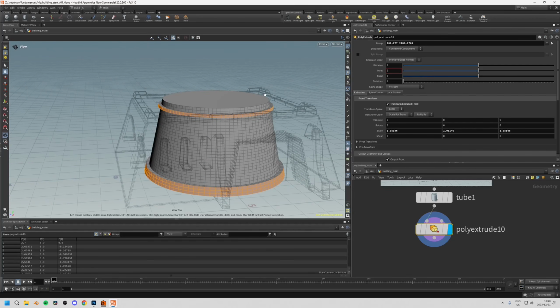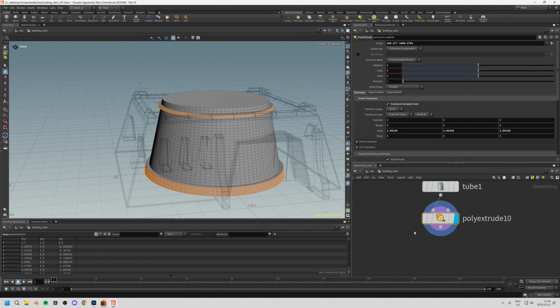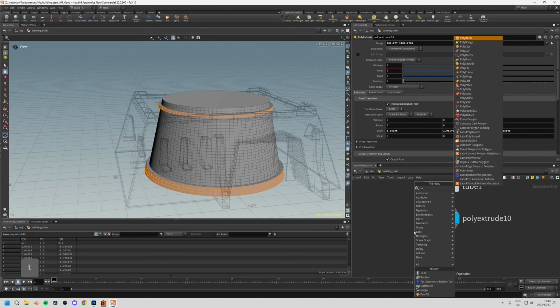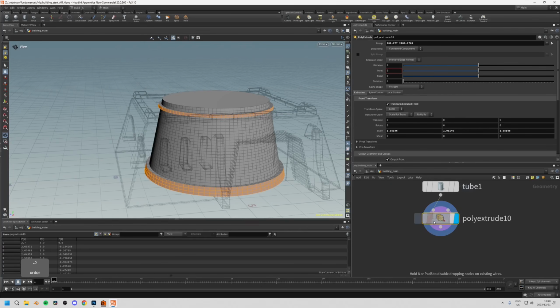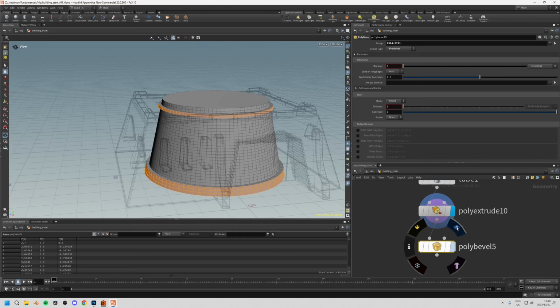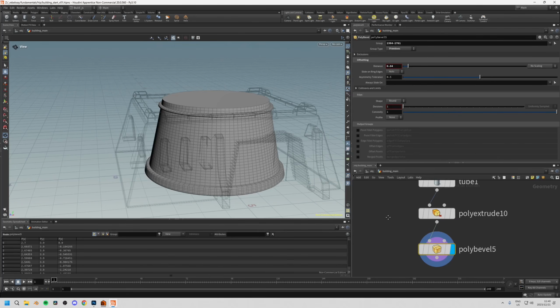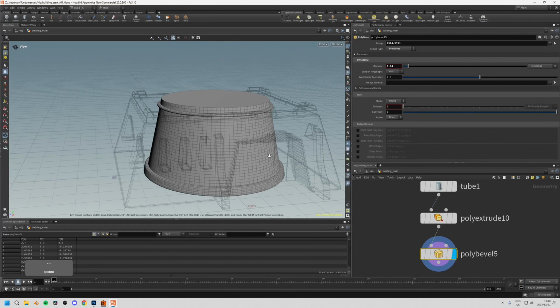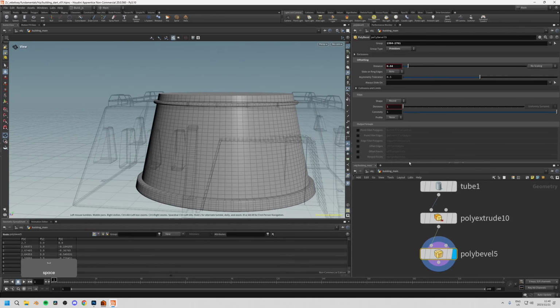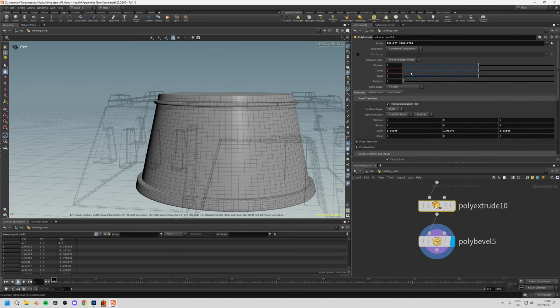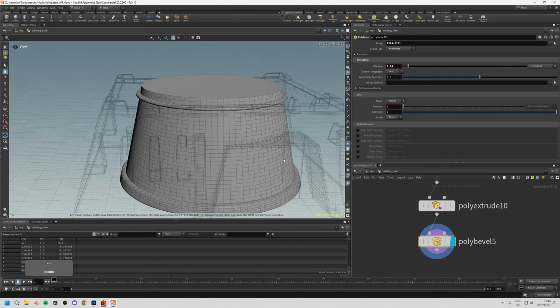So I think the last thing we want to do is add our poly bevels again. So we're going to poly bevel here in the network editor this time, and drop it on this button and view it. And now let's just change that distance out again. And you can see what's actually happened is quite interesting, it's picked up that previous selection that I had, which is actually not really what we want.